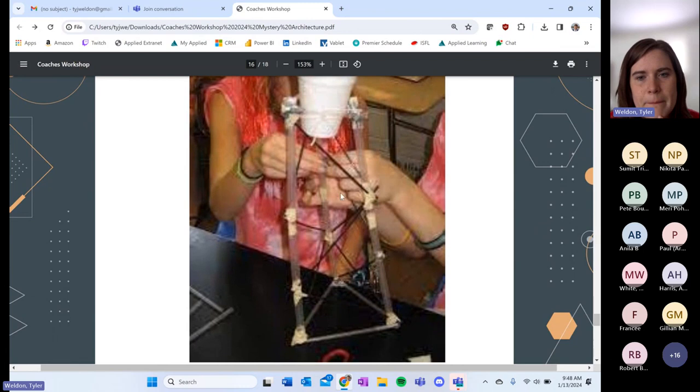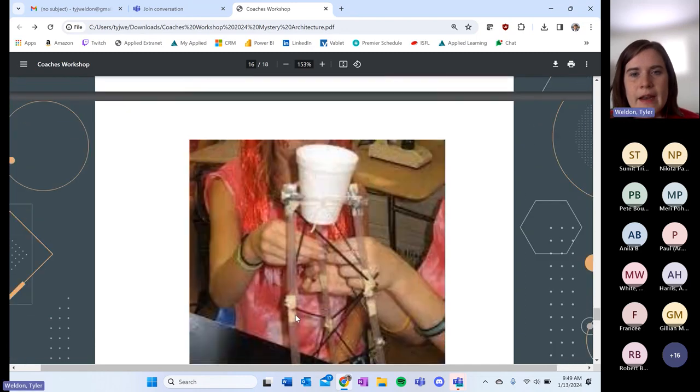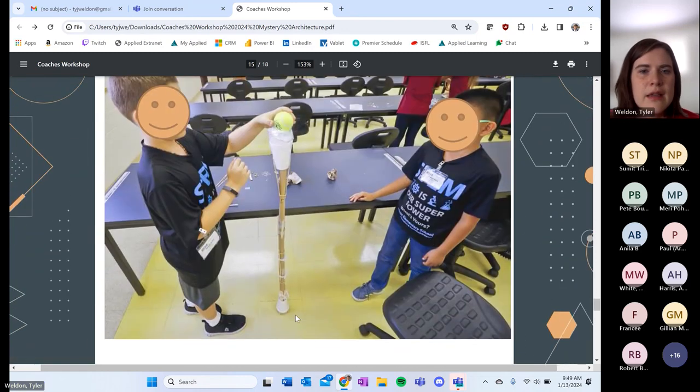This one provides a little more if you wanted to use like a string, talking about using tension instead of a rigid structure. That could be another thing to teach, a way to show it. And I think you would notice here this cup, how they have some paper in there to make it so the tennis ball doesn't fall all the way down to the bottom. That's, again, what I'm insinuating when I'm saying I won't immediately make them fail by giving them a material that's pretty easy to fail with.